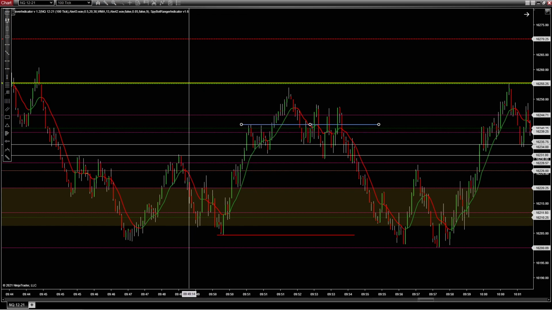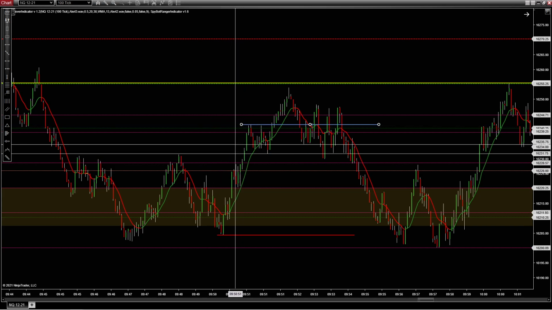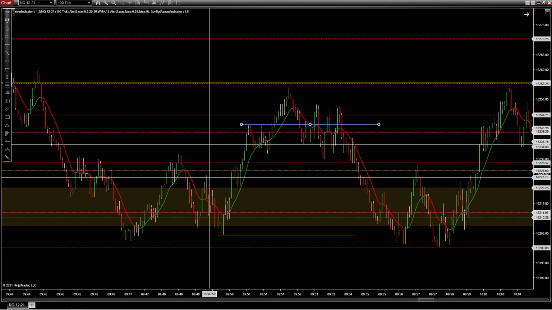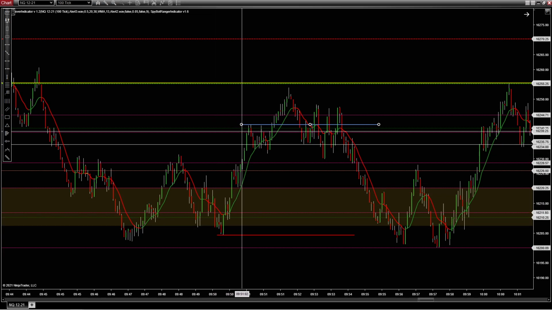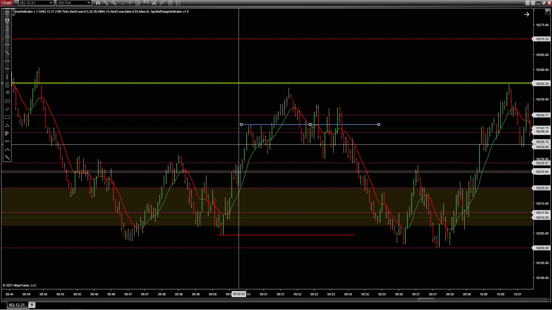So right there is a lower high, and then we have a higher high, because we never really had that pullback in here. This was kind of pulled down here, went up, went down, and then it shot up. So we would not enter this trade. You could do it as a gamble trade, but it's not recommended.